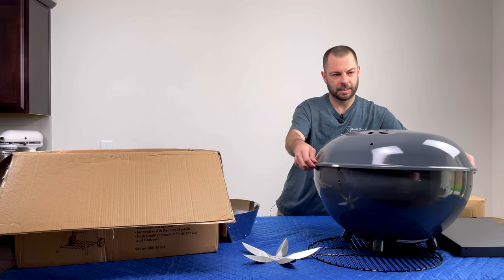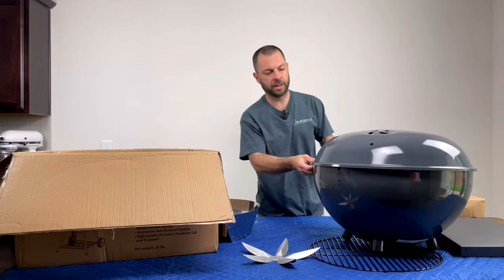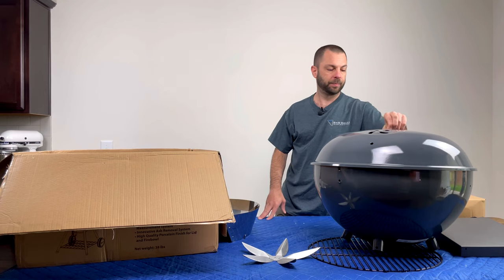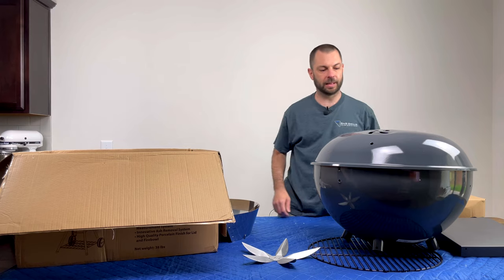It does seem like it's seated pretty evenly all around, so it's definitely round. Sometimes when you get kettles in the mail, they've been banged up in shipping and are a little bit out of round. You got to kind of give them a squeeze to get them back in shape.